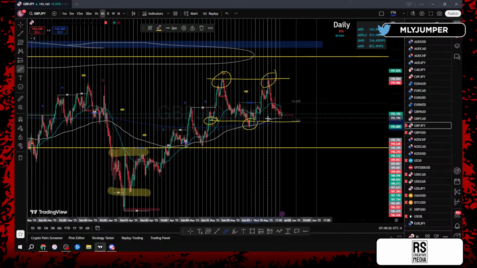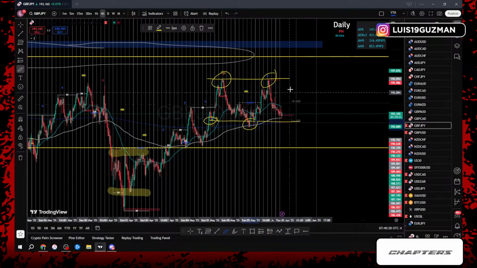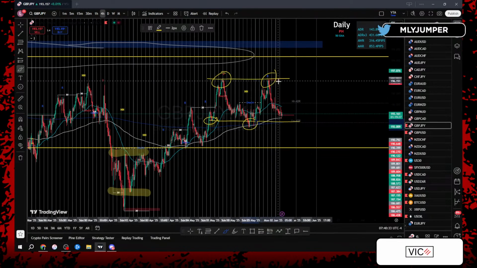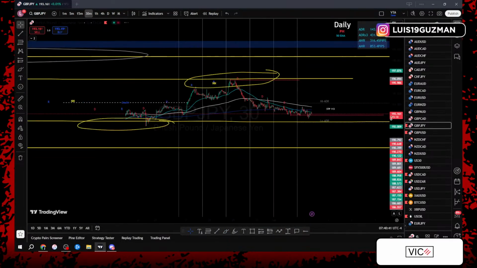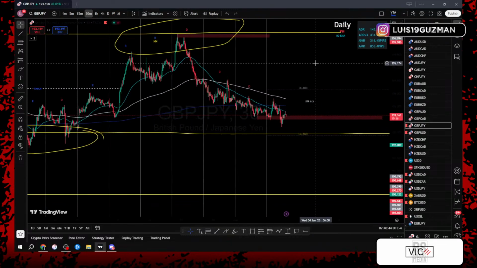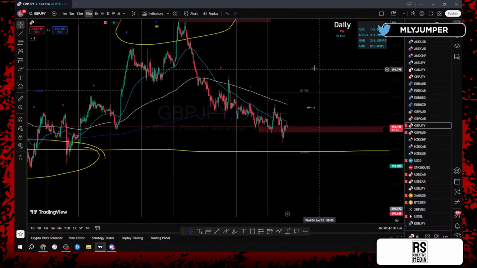So if that's what price wants to do, then cool, we'll take that trade and we'll go back to the top side. And once price goes back to the top side, the same way it rejected these highs, if it comes back up and rejects the highs again, then we know it'll go short. So GJ's in an area where you have to be patient, and understanding the reason why is very important.